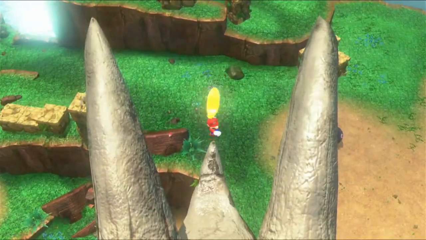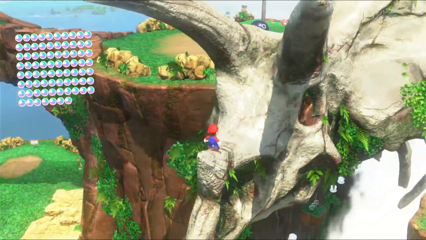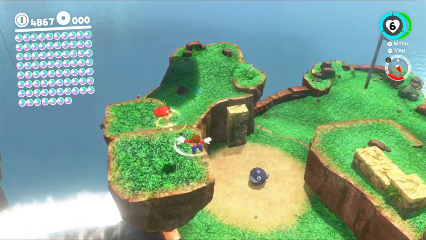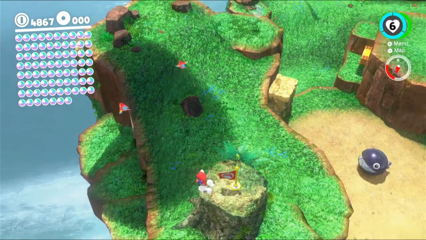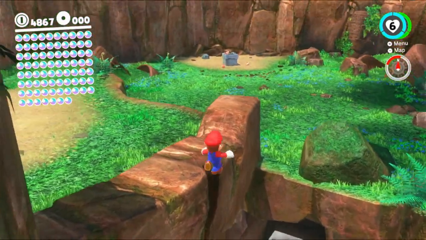So let's grab that. Guarded by a colossal fossil. This is a cool spot to just be in general. There's also these platforms here that weren't here before. I don't know when they appear, but they're here now, so we can use them to get down here. You might be able to use them to get up as well. Kind of, I guess, if you do it correctly.